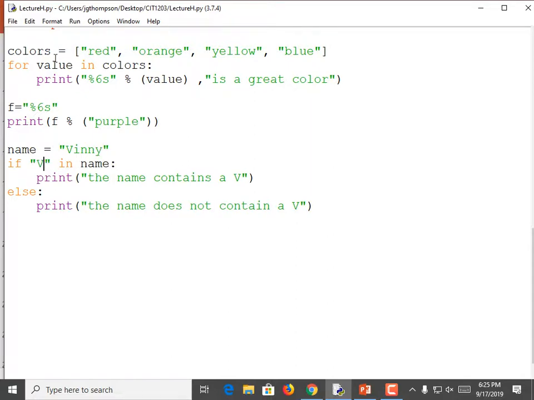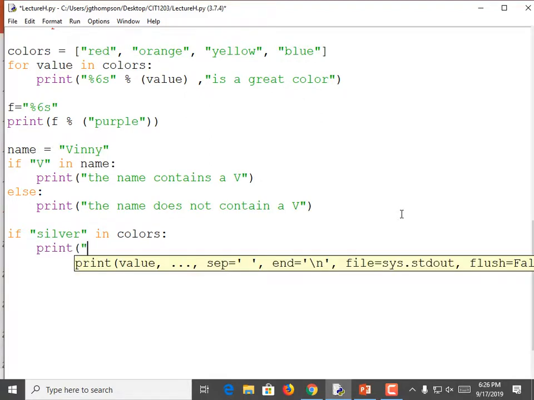Since we have a list called colors, we could check to see if one of these colors is in the list. How about silver? If, quote, silver, end quote, space, in, space, colors, colon, print, silver is in the colors list.